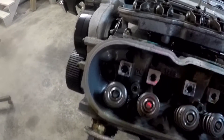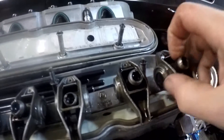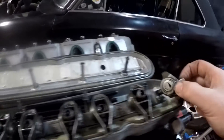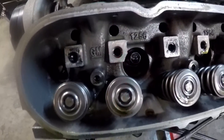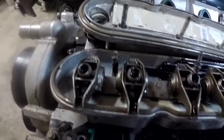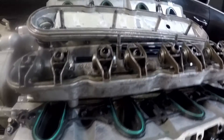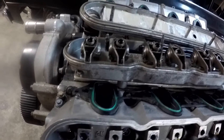For the rockers, we used stock rockers and drilled and tapped the heads. I just used a cap screw style fastener — I think it's 10mm thread, which is pretty small. We drilled the heads with a fixture, tapped them, helicoiled all of them, and then drilled the rockers. It's a bit of a task to drill the rockers because the trunnions are hardened.